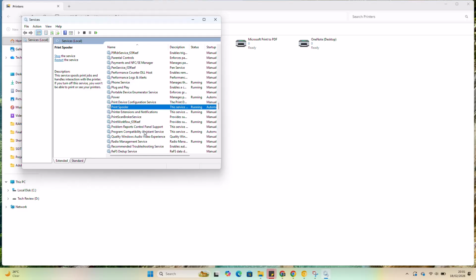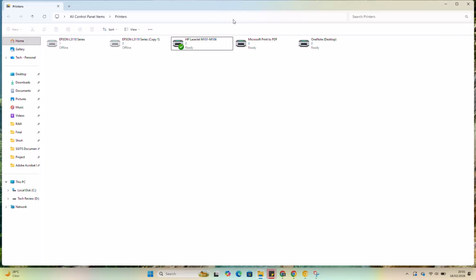If nothing works, your printer driver may be outdated. Visit your printer brand website, HP, Canon, Epson, Brother, etc. Download the latest driver, install it, restart your PC. After installing the correct driver, the offline issue usually disappears permanently. And that's it. These were the best working solutions to fix printer offline problem in Windows 10 and Windows 11.